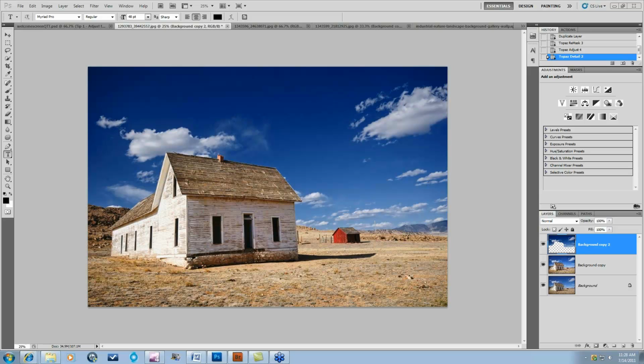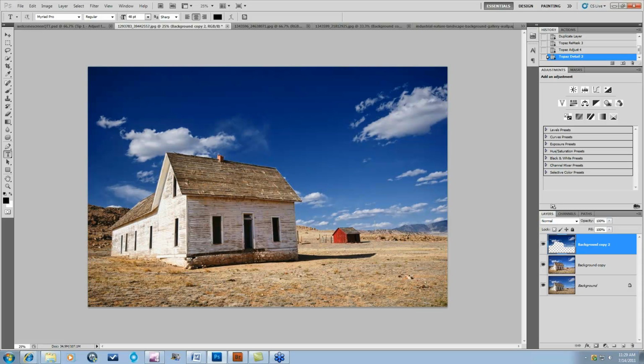Carl says, are your layers smart object layers when you made your remask of the desert house to control the sky? No, they were not smart objects. So you can use smart objects. I use smart objects or smart filters quite often. I don't do it here, just working pretty quickly, especially in these quick tip webinars. But no, I did not make these smart filters before I worked with them.